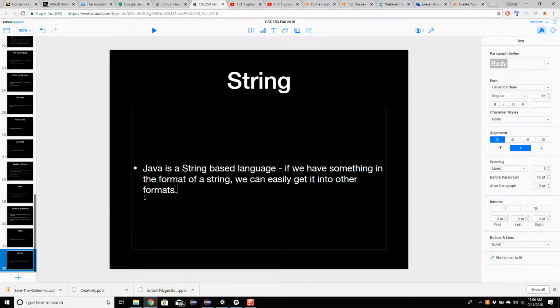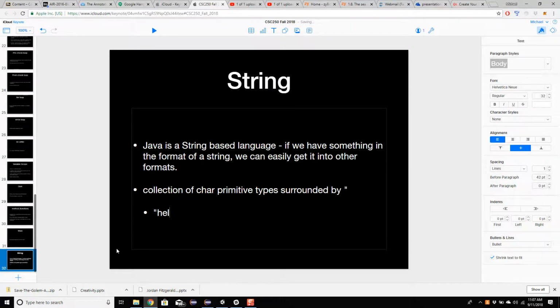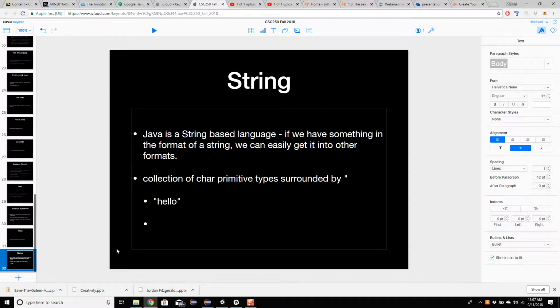All right, so we want to talk about abilities of strings. But first, let's talk about what is a string. A string is a collection of char primitive types surrounded by double quotes. For example, hello is a string.